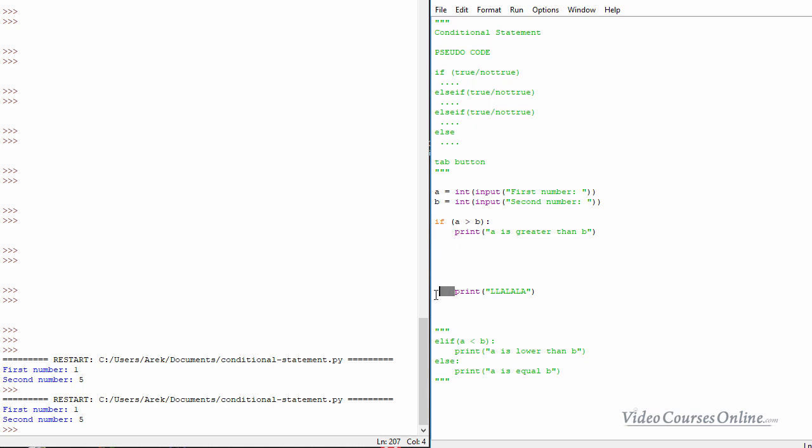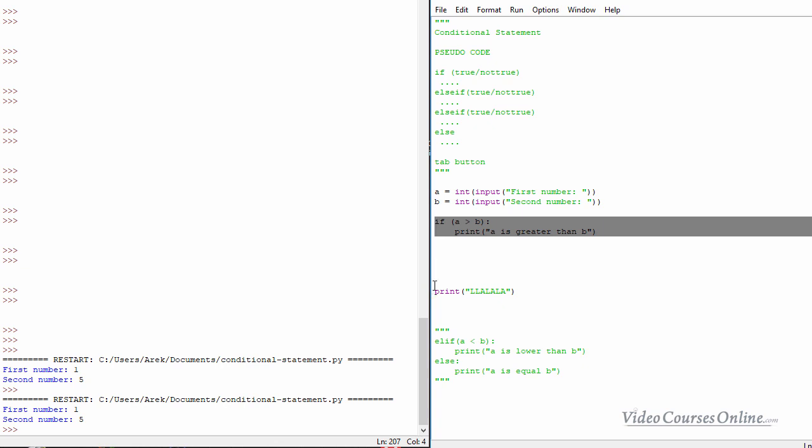So there were the same amount of spaces. Here 4 and here 4 spaces, okay? So in order to remove that instruction from that condition, you need to have the indentation that is equal to the conditional statement. You need to have it on the same level.